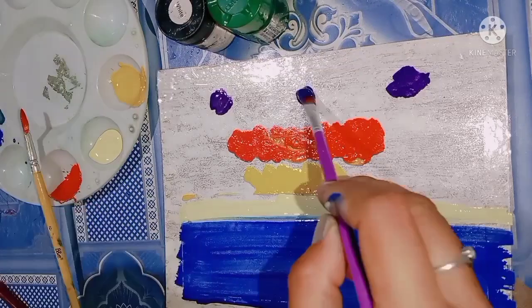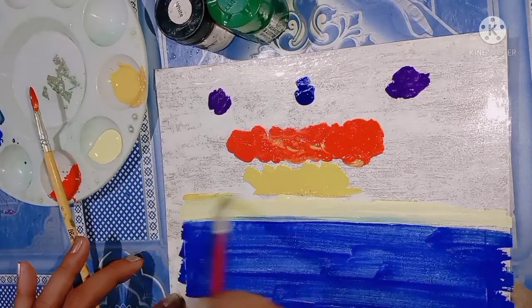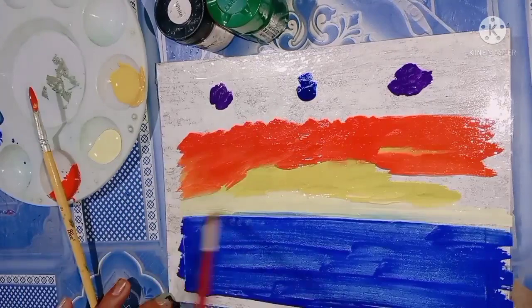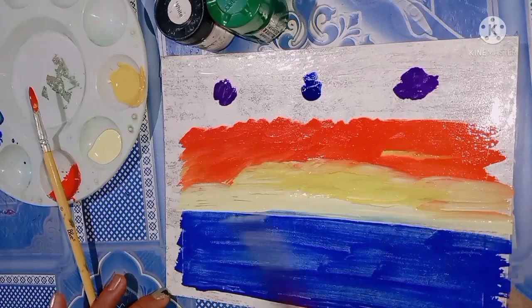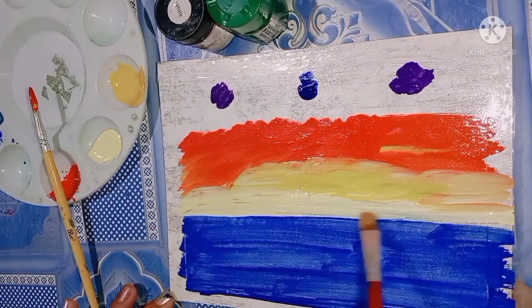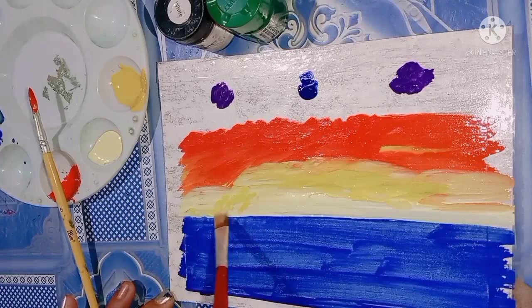For your information, everybody, I'm not using good quality canvas and acrylic paints because I can't afford to buy them. That's true. So I have some resources. I have broken frames and poster paint, so I use them to make this painting possible. By the way, as a teacher, you need to be resourceful, right?